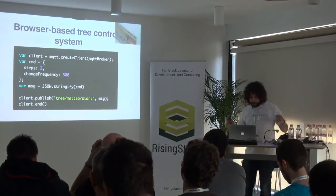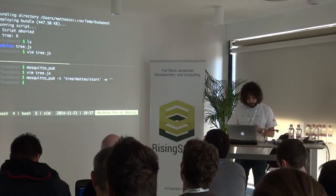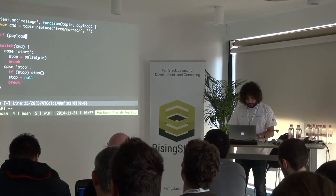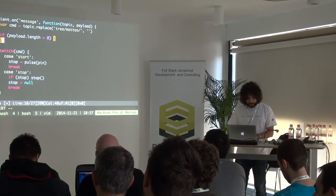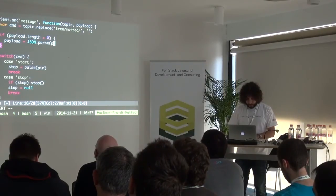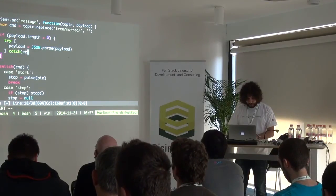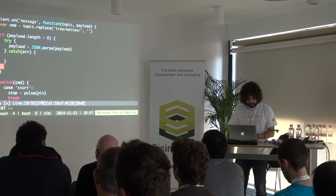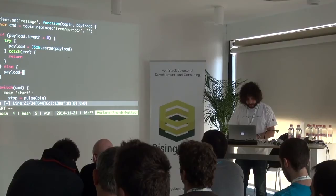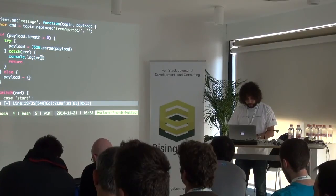Okay. So, we can even control it a little bit better. We can actually control it by passing some parameters. Passing parameters is easy because if payload exists, we can actually parse it. So we can parse a JSON, and this will crash if it's nothing. So we just say try and catch. And if it's not there, we just return. Goodbye. Or else we just say payload is a thing.